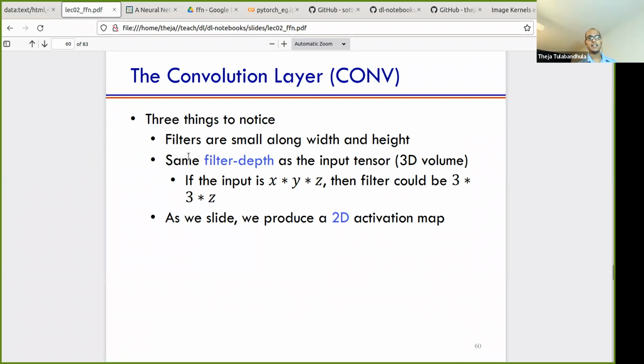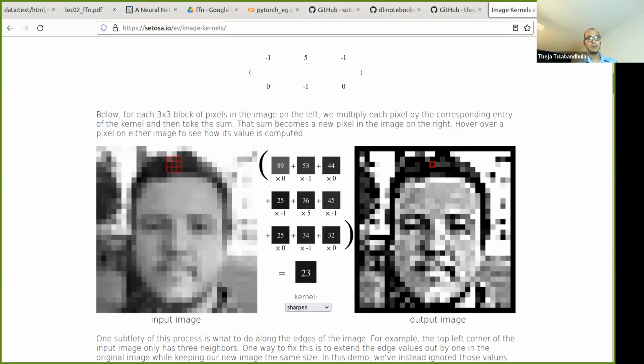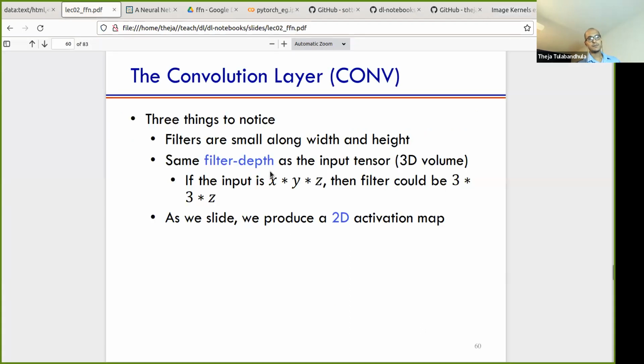Filters are basically small boxes, exactly like what's happening in that picture. This red box on the left figure is like a filter. It doesn't have depth in this illustration because the image is not RGB, it's a black and white image. If the input has some depth, say it's a color image, then the depth will be 3, for the 3 color channels. Then the filter needs to have the same depth. The filter depth should be the same as the input depth.